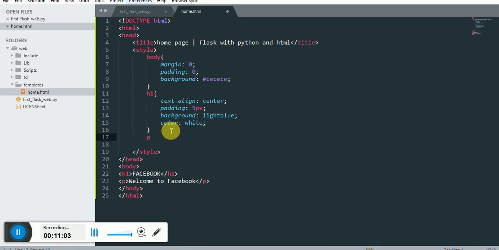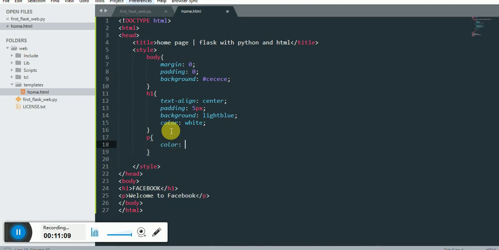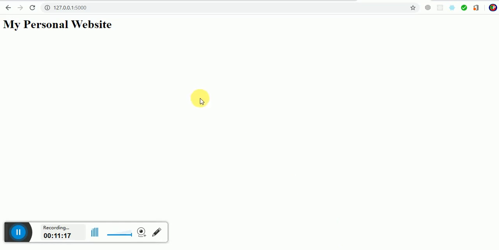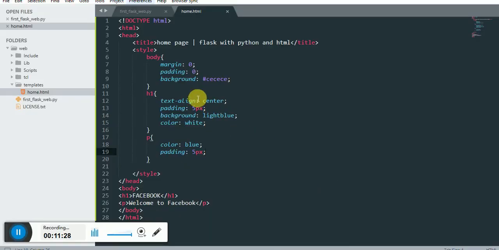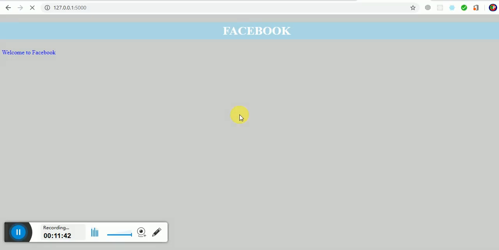So if I also go to our paragraph at the moment, I can give it a color to be blue, and also add some padding to it of maybe 5 pixels. So if you cross-check on our page and I refresh here, we should have something like this within our page. Why are we getting all this? Now we are coming up with a complete Python page. This one I can change to maybe CF like that, which is going to make our page really look nice.